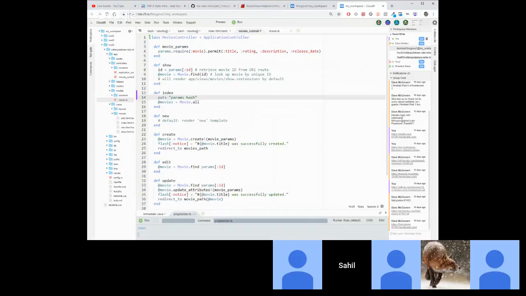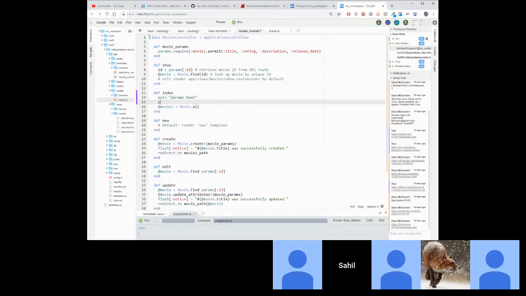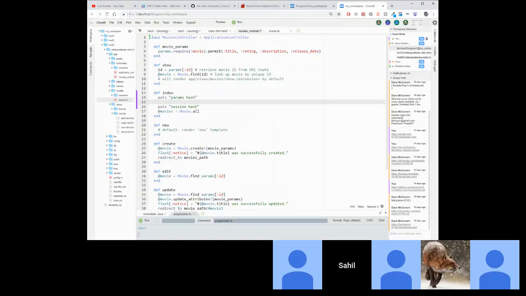Okay, and then another statement, puts session hash. Okay, now in between the first and the second, put p params. No, just p params. Yeah, and then after 16, put p session.